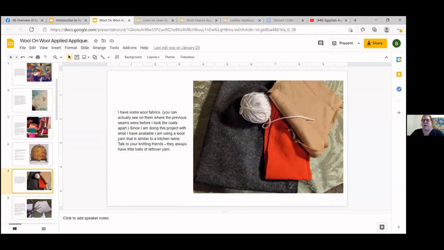This is actually wool yarn, not my kitchen twine I usually use, that is available from all your knitting friends that always have little balls left over from the ends of their projects. So this is what you're going to need.